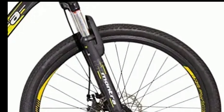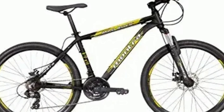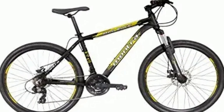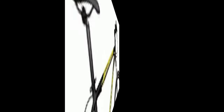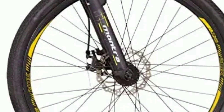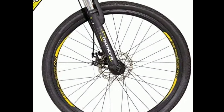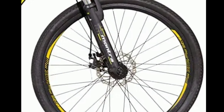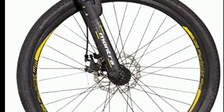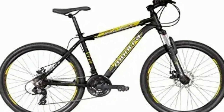In the front you get a zoom suspension fork with 60mm travel. This bike comes with an aluminium alloy 6061 frame. The handlebar is 680mm wide and made up of steel. You get a comfortable seat and a seat post with quick release. This bike has dual mechanical disc brakes with 160mm disc. You get 29 inch tires with double walled rims. This bike will cost you around 18,000 in the market.